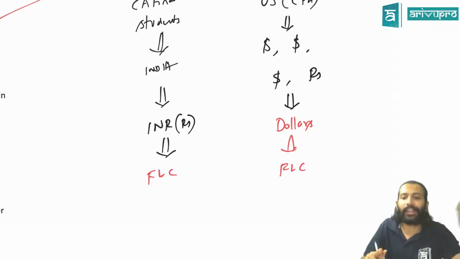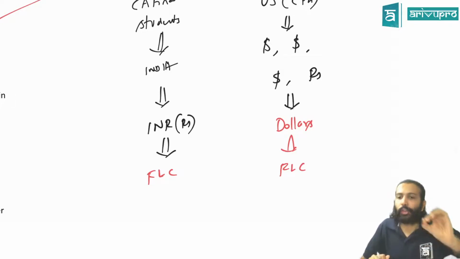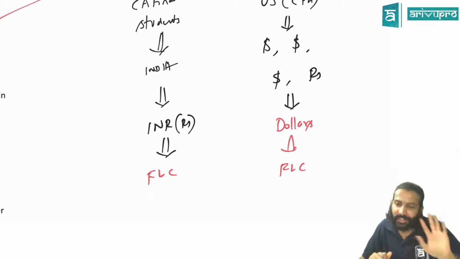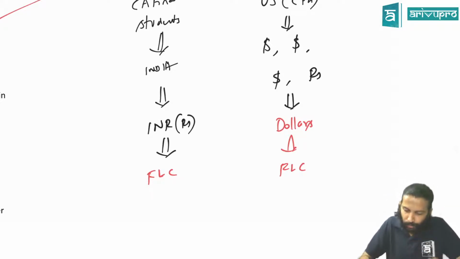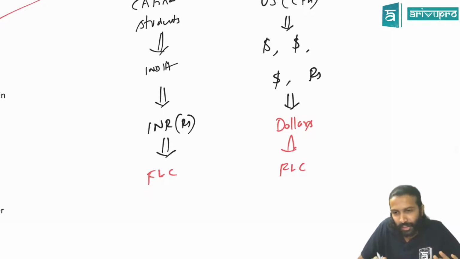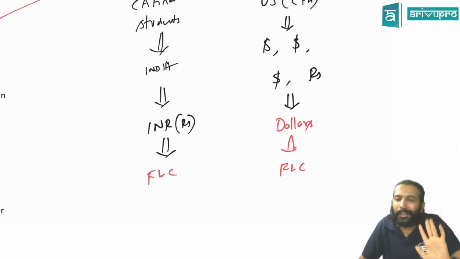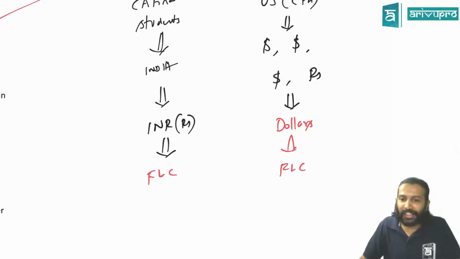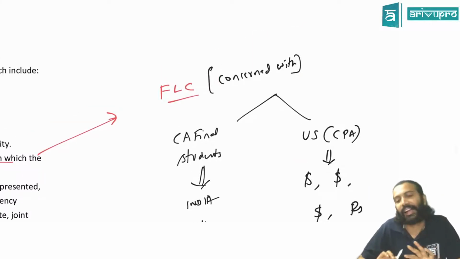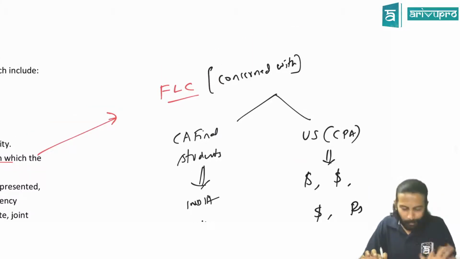So if you're dealing with many currencies, you have to look at certain factors. They've given some indicators. You have to check those indicators and accordingly conclude which among those 10 currencies is the functional currency. We're going to do that in the first set of problems. But just now we only looked at the meaning. So functional currency means what? The actual definition is the currency of the primary economic environment in which the entity operates. Our pet name is the currency which we are concerned about. As simple as that. This is a pet name.